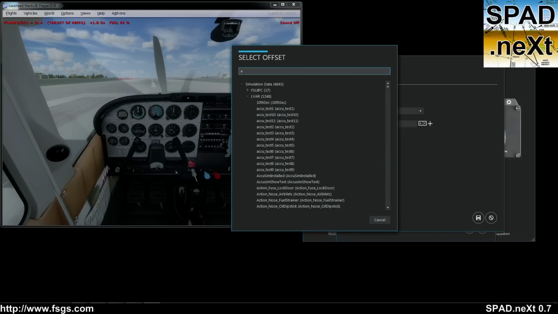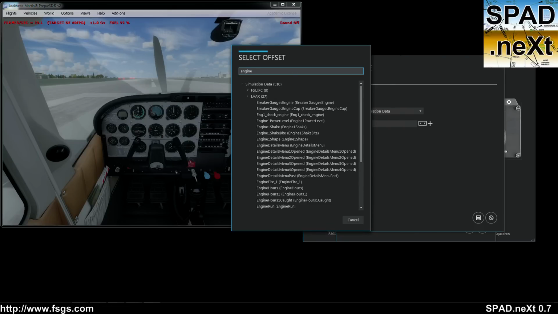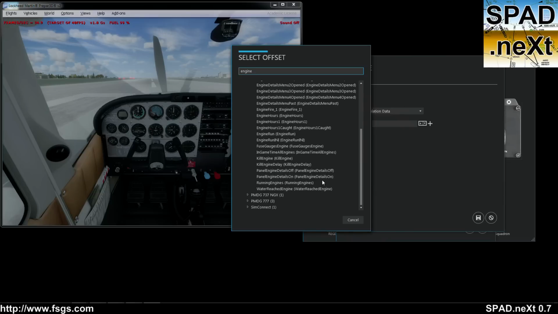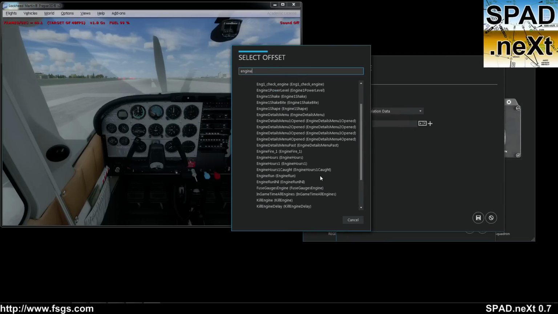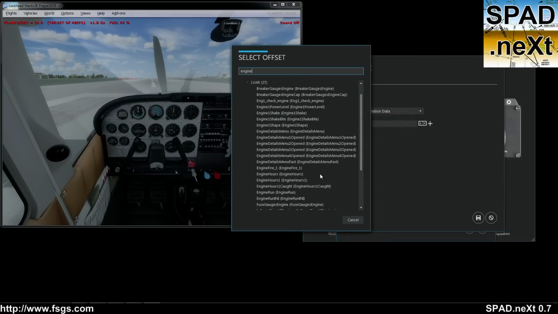And we search again. You will notice with a lot of LVARs, the searching in the select offset browser dialog is a little bit slow. I'm working on a big improvement there. So what we have here, let me remember how it was called.